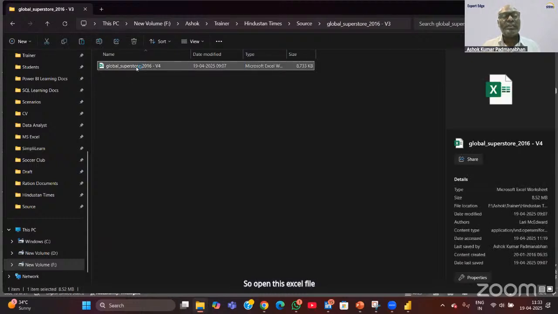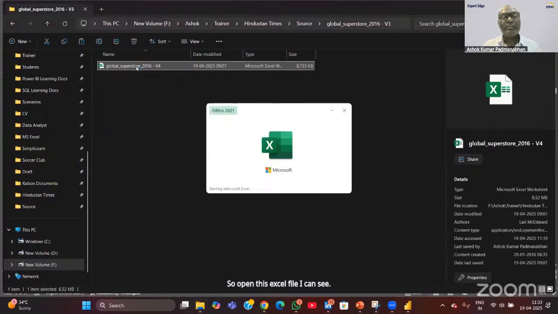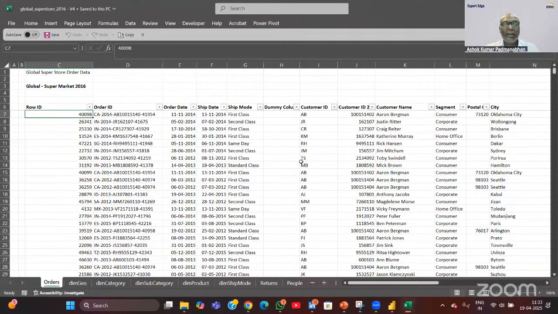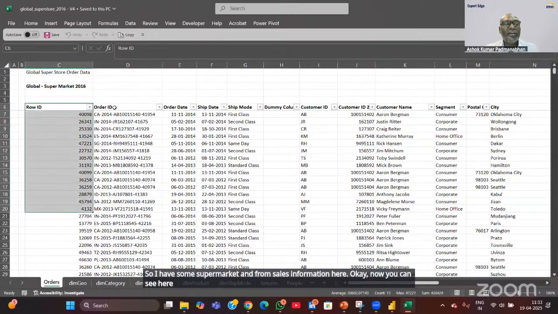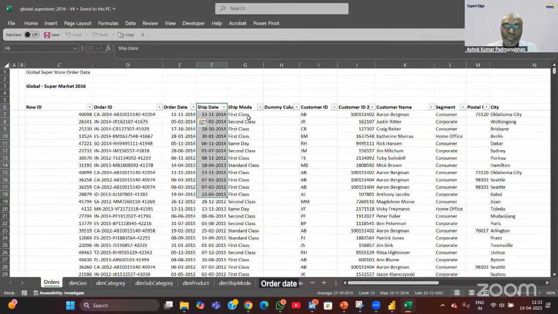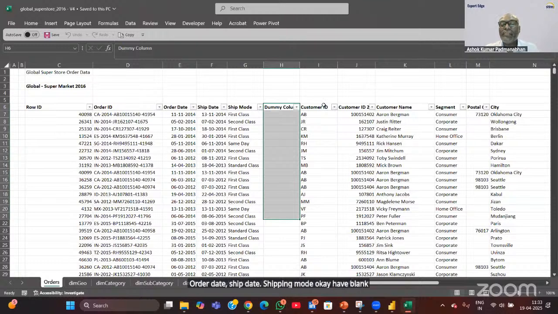I can see some supermarket sales information here. Now you can see the row ID, order ID, order date, ship date, shipping mode. A blank column is there, then customer ID 1 and customer ID 2.